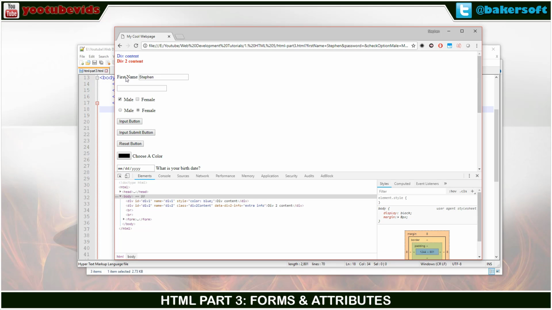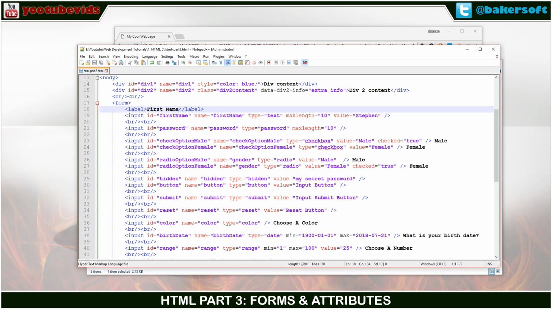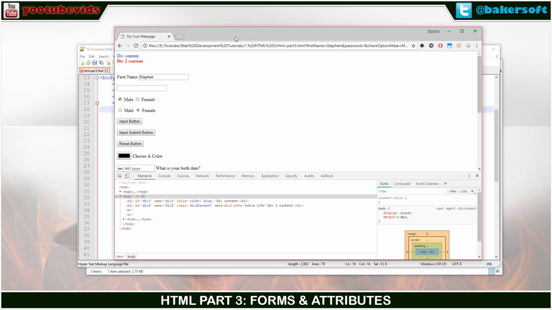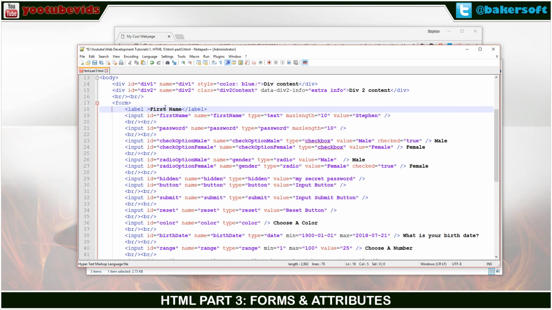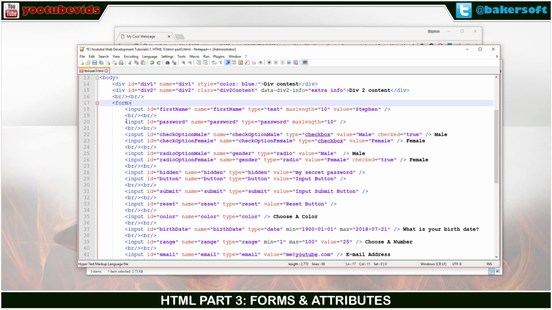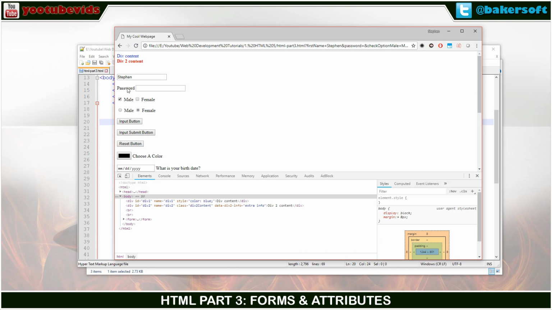Now you're saying, well, okay, that's great. Well, what does it do then? Well, the other purpose for a label tag is, and actually I want to change what I'm going to do this for, because when I clicked on my name, Google Chrome gave me a drop down list, which I absolutely don't like, because then it's potentially showing personal information that I don't want you to see. So I'm going to put this in the password field. We're going to change this to password. So it'll be a password label instead.